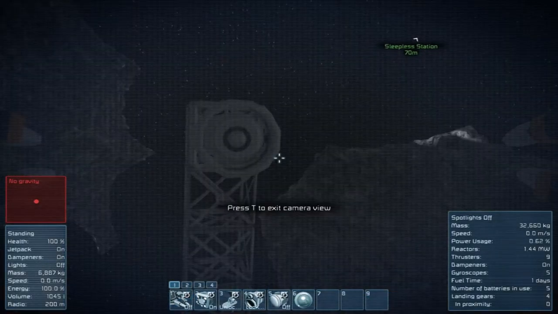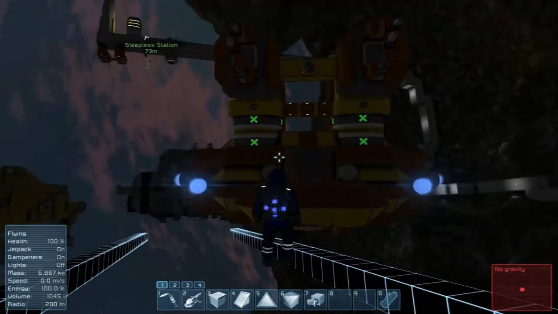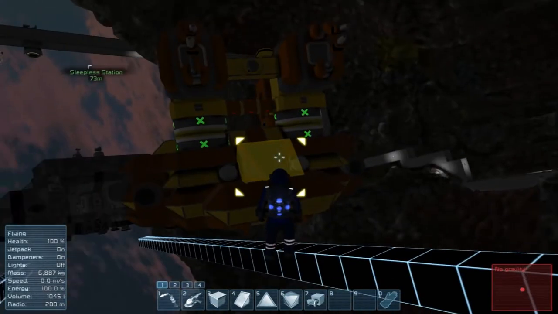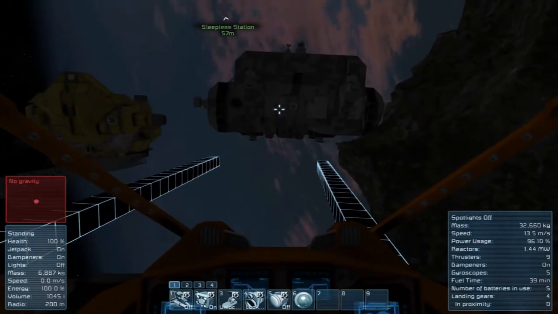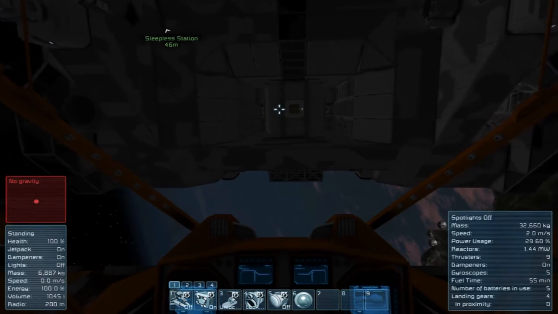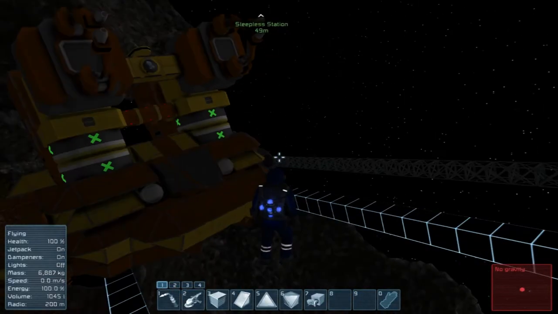Actually, you have to get out. Wow. Cannot figure out what I'm doing. Turn the ship on. There we go. I will say this is a nimble little booger. I didn't actually intend for it to work that well, but this thing works like a charm.